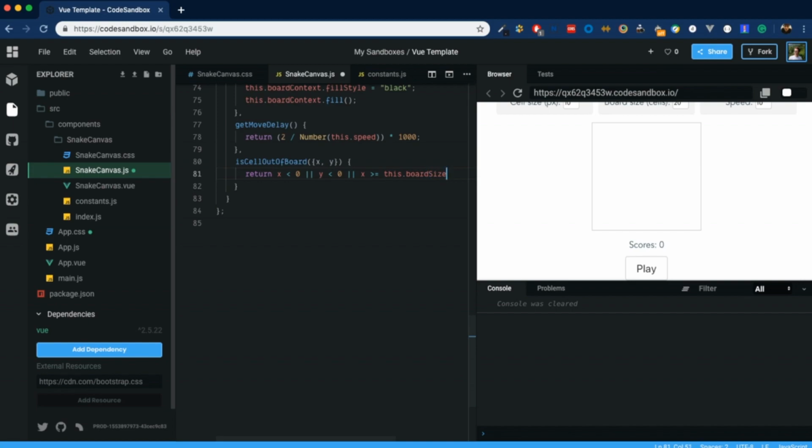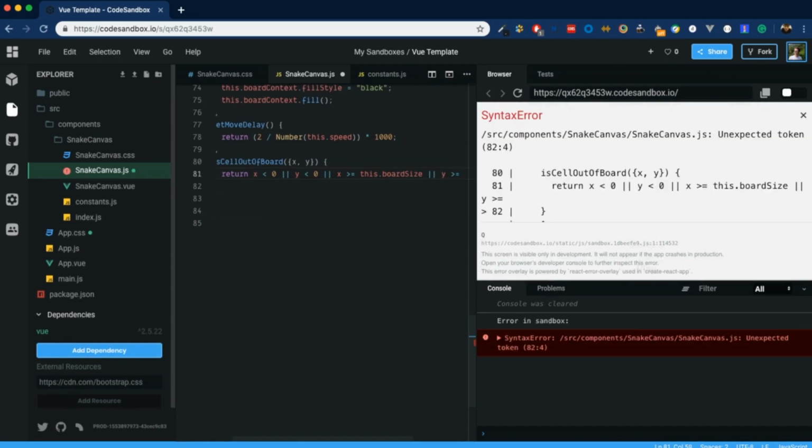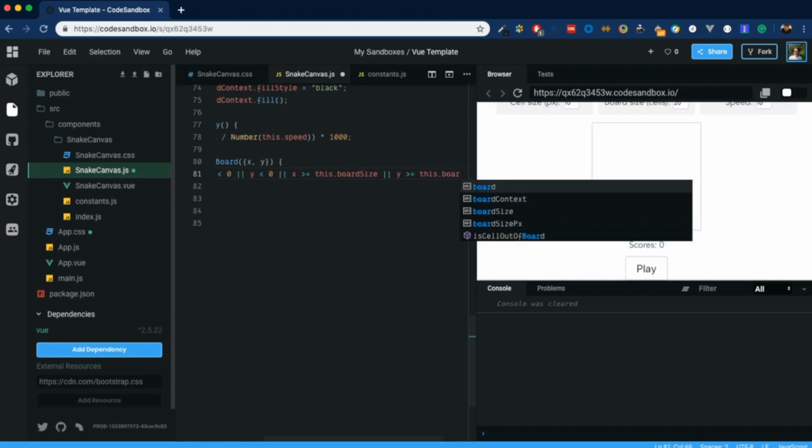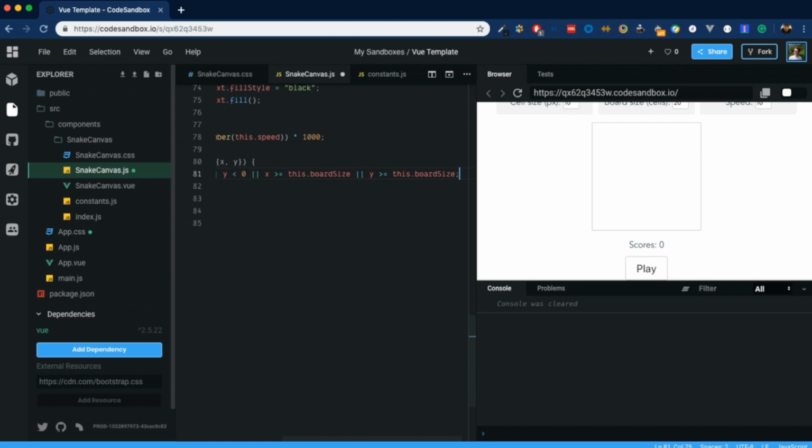Or y is equal or more than this board size. Yeah, something like this.